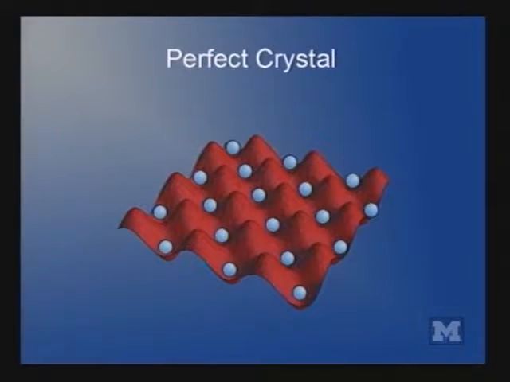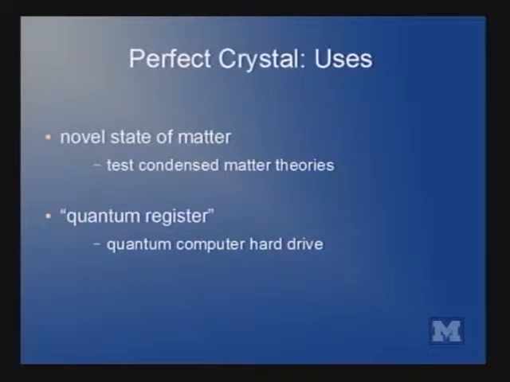So in this way, you can get an absolutely perfect crystal. What's this good for? Always what you have to ask yourself. Well, for one thing, it's a novel state of matter. A real natural crystal is never going to be perfect. A crystal growing in nature is going to have cracks in it. It's going to have this part of the lattice a little bit displaced compared to that part of the lattice. It's going to have impurities. It's going to have what are known as vacancies, where a certain lattice site doesn't have an atom at all.